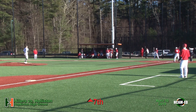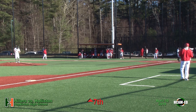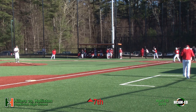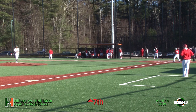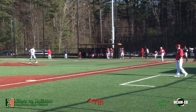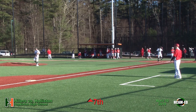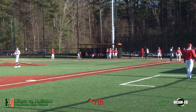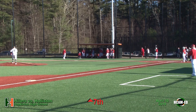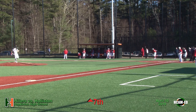The 2-2. Oh, Cole. That's what's going to drive Coach Simos nuts. Full count pitch. Swing and a miss, out number one. Made up for that last pitch with that one. I don't know whether Cole was trying to throw a knuckleball on that pitch.